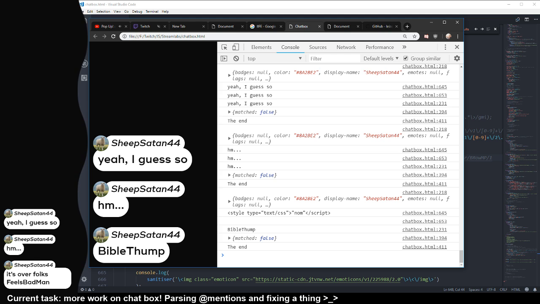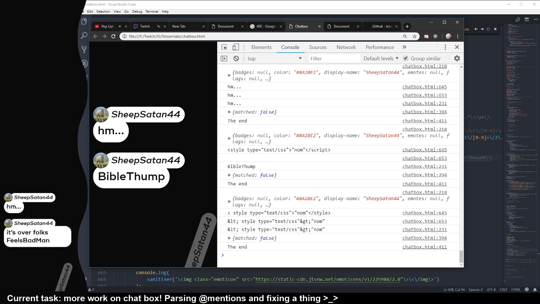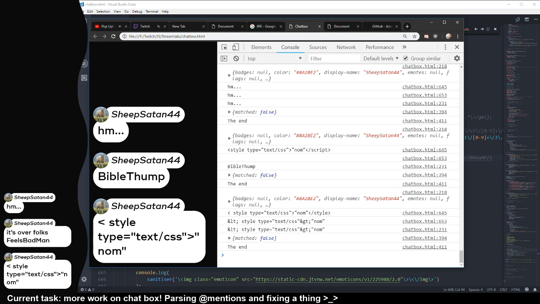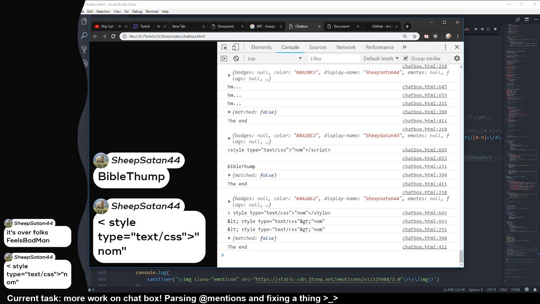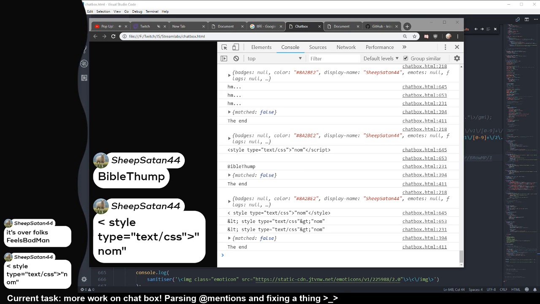Well, that's the primary thing. Interesting. Is that... It's not going through, is it? I wonder if that means that I could use the image thing.